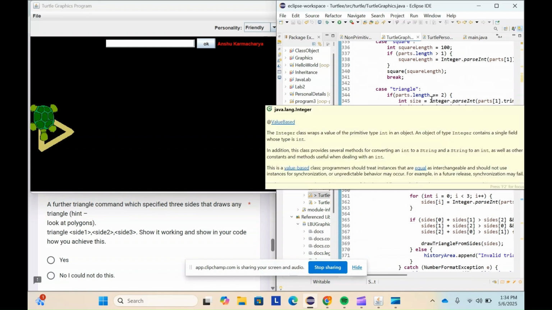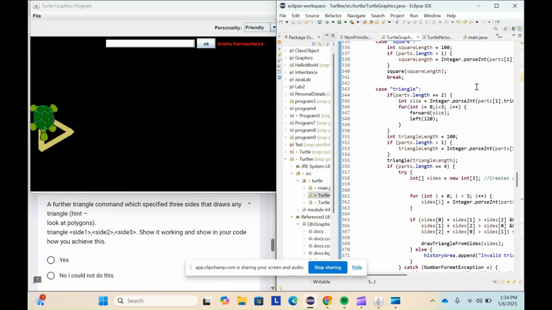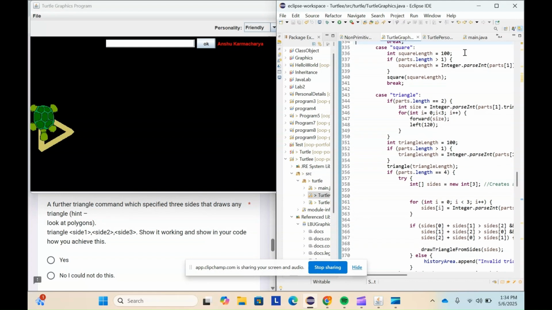And this part checks if the user has provided only one argument after triangle, which must be there, and it parses the argument as an integer to get the size of each side.